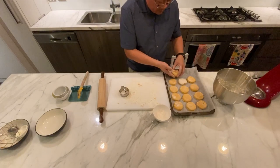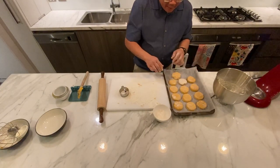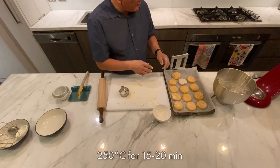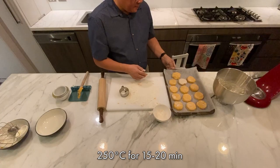Might look a bit odd. Buddy might get this one. And there we have it. We're now gonna pop it in the oven for 15 to 20 minutes.